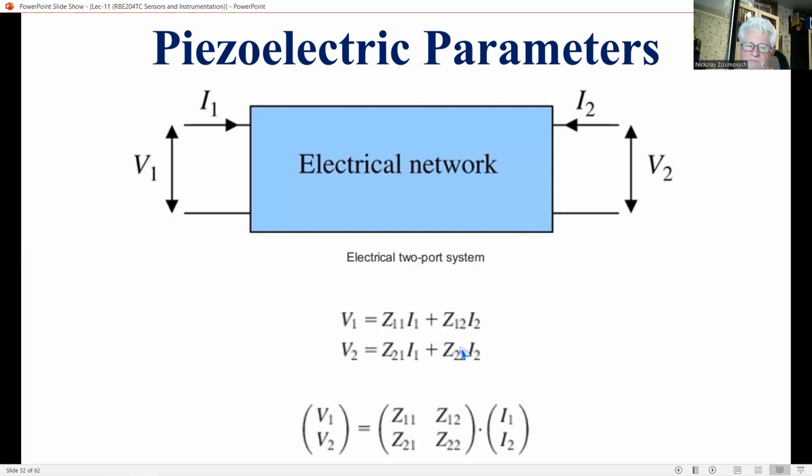In this description, the matrix elements have a clear physical meaning. They represent electrical impedance. It is easy to find experimentally the input and output impedances of the system. For systems with no internal energy sources, Z12 equals Z21. We assume this condition is fulfilled in the remaining part of this lecture.